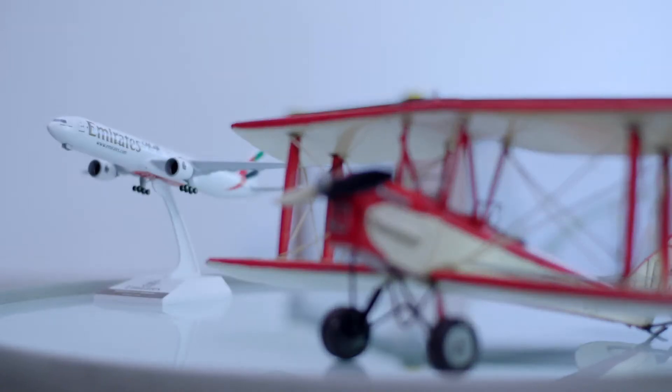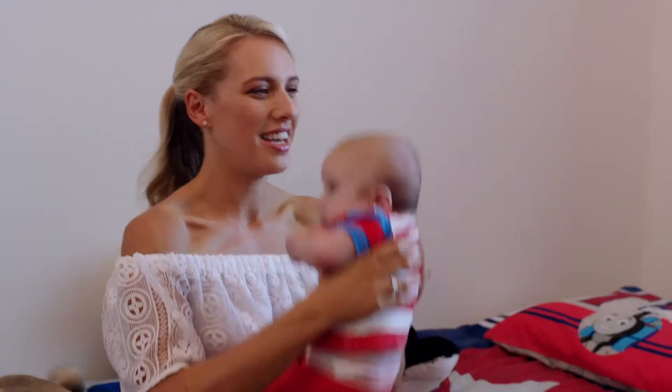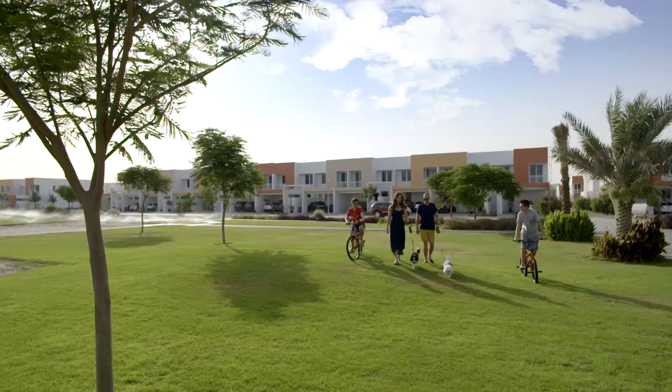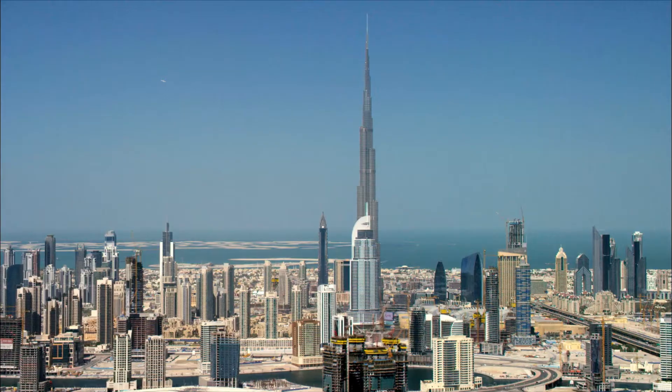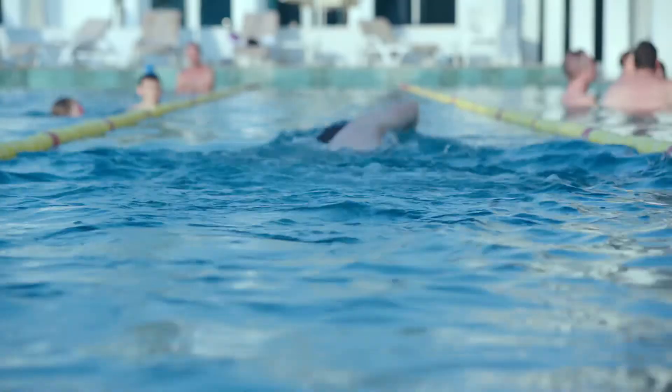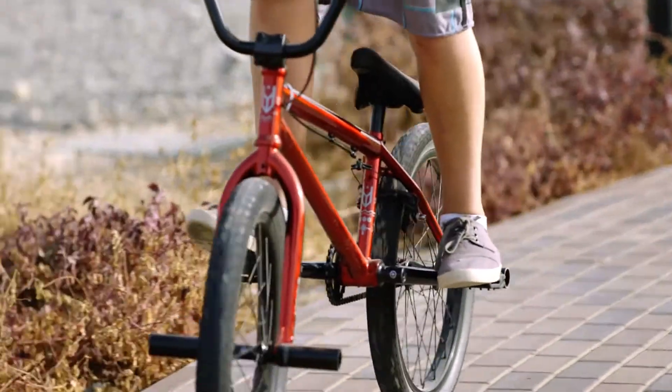If you're travelling to Dubai with your family, you have the option of living in one of our company villas. Maydam Heights is a typical development and is perfect for families. It has a nearby golf course, views of the Dubai skyline, a community pool, green spaces and a clubhouse.